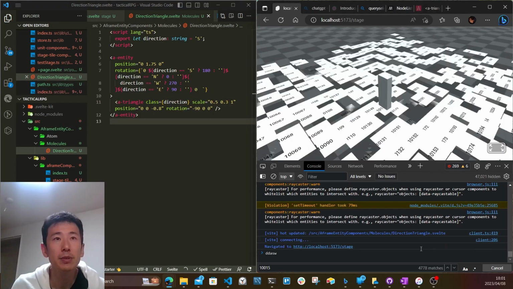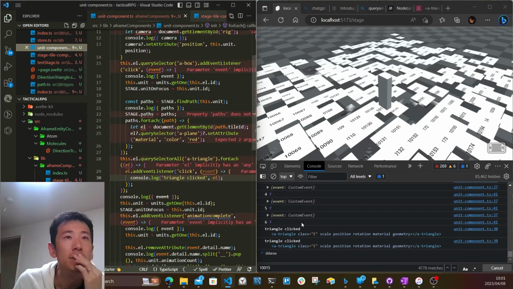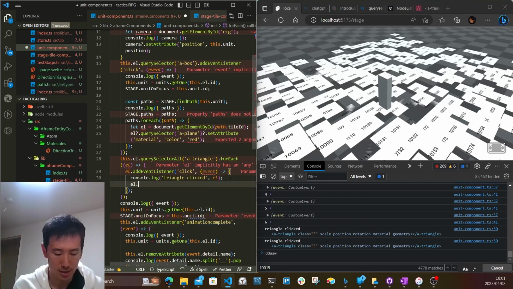So when that happens, I should be able to get some information. Yes, get the element. Perfect, clicked. So element class list 0.